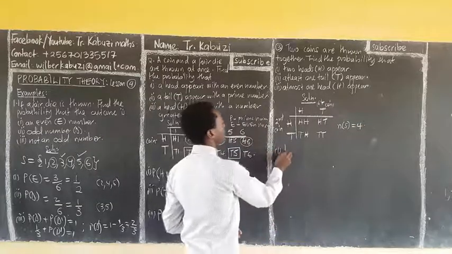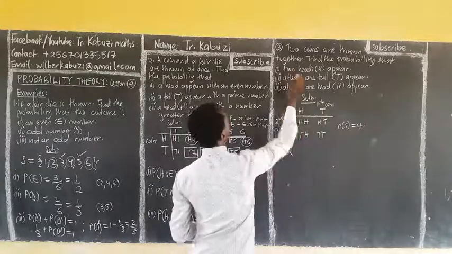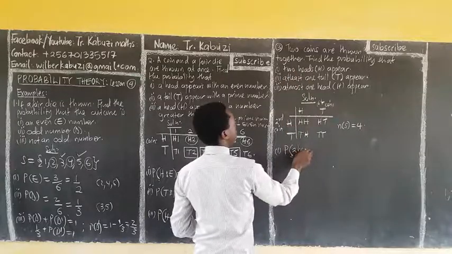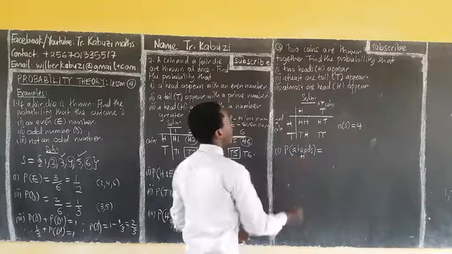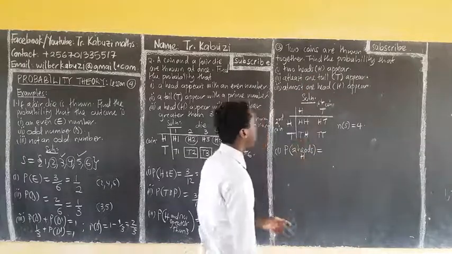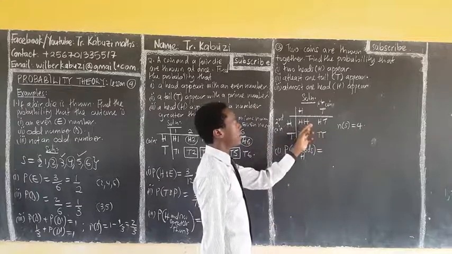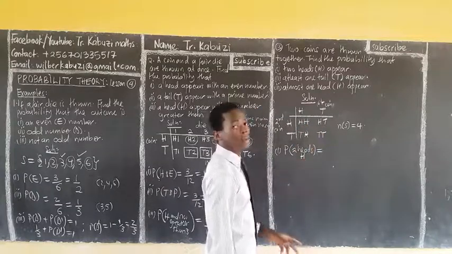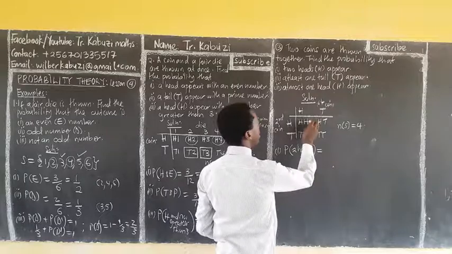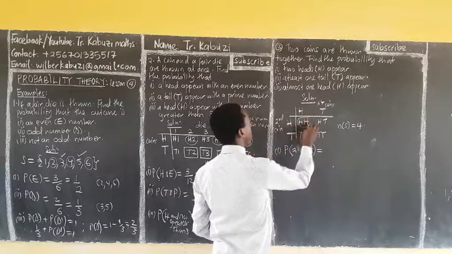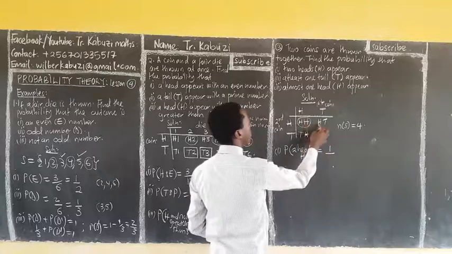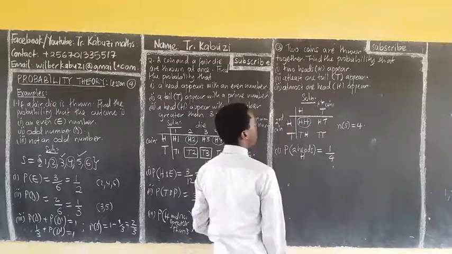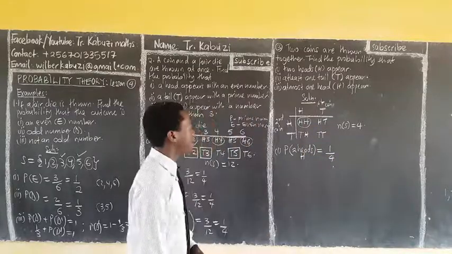So probability, 2 heads. Is that 2 heads, which we give as H. You see, these are the ordinary cases. So it's 1 out of 4. This is the ordinary case where we have 2 heads. So it's 1 over the total 1, 2, 3, 4. As simple as that, I mean that one is already listed.